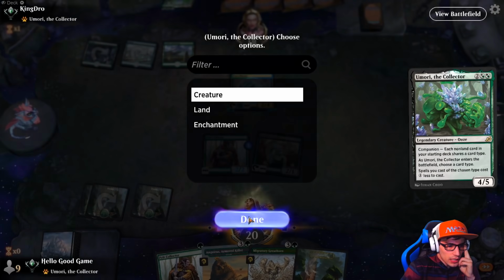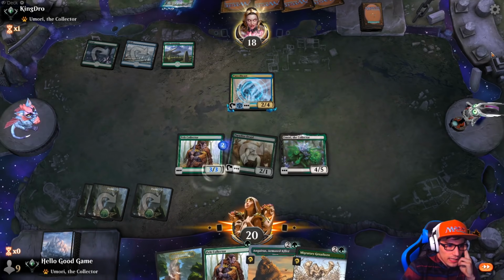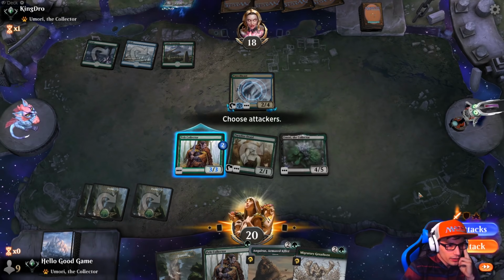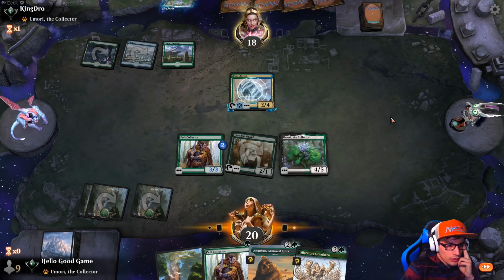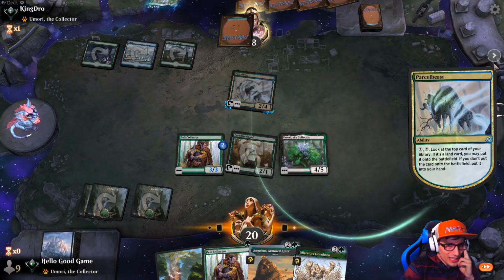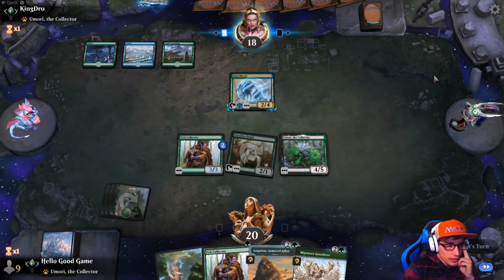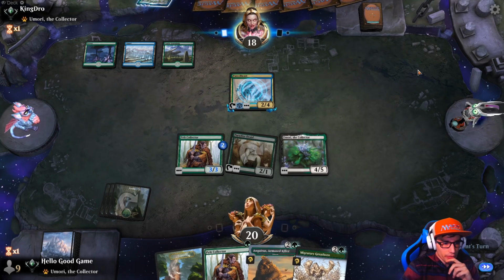Let's just keep pushing up. We really need this draw engine to come through, and we'd really like this Pelt Collector to get strong enough to survive not only Umori, the Parcel Beast, but the Starrix as well. No land, that's fine. Right, it's the land ramp that's really, really bad.